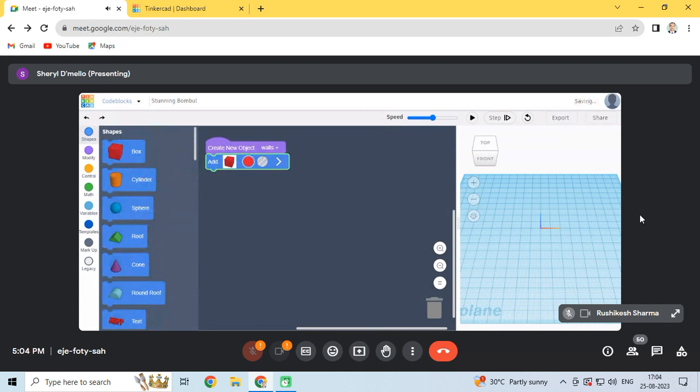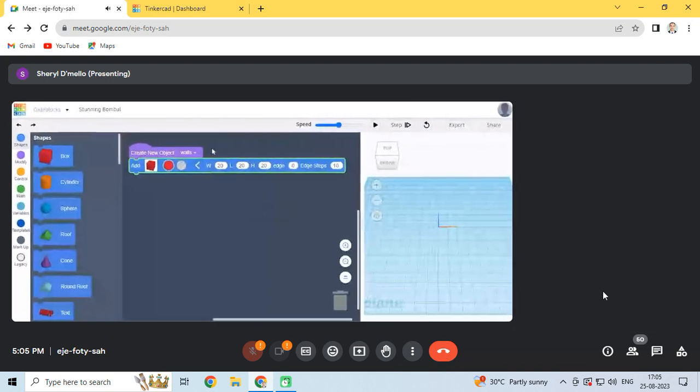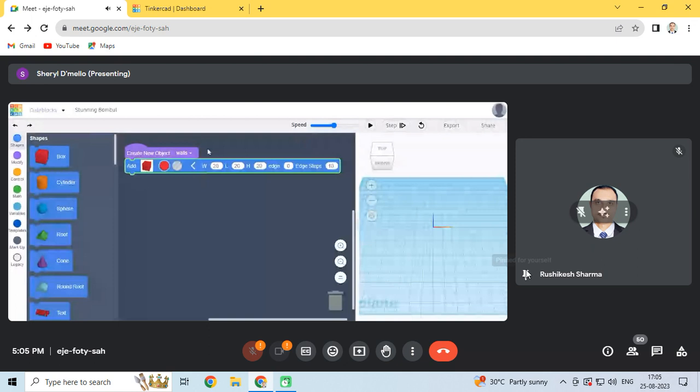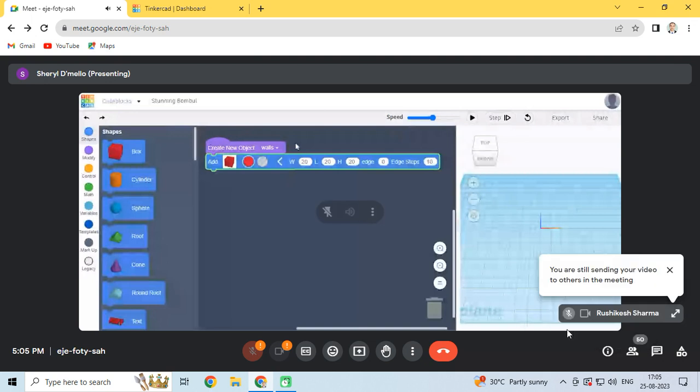Once we have used the box, let us set the dimensions of the box. Let it be around 60, let the height come to around 30, and this 30. Here we have these blocks, and we are dragging these blocks, so we are setting the width, length and the height. When we have done this, let us see what exactly is the output. This is the play button, so we can just play it to see what is happening. We saw that a box has come.